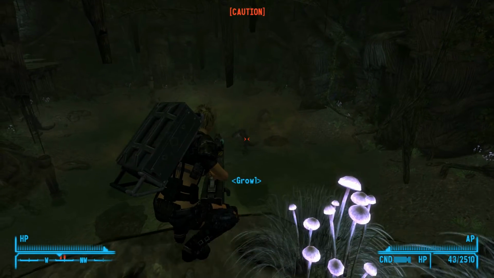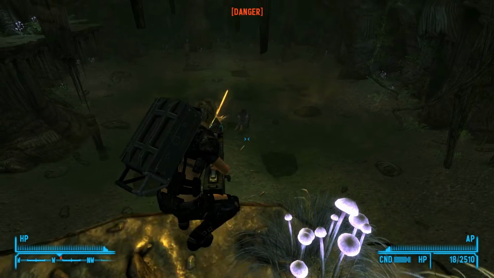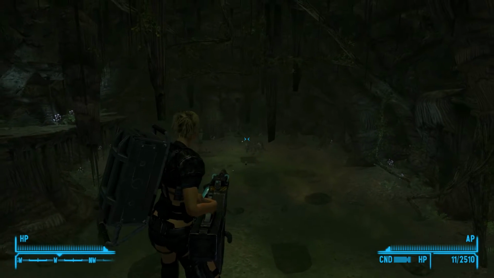We'll do a little bit of hip firing in third person. Doesn't look like we're shooting them at all. I think we're missing. I don't think we're aiming where we're supposed to be aiming. What if we go from here?